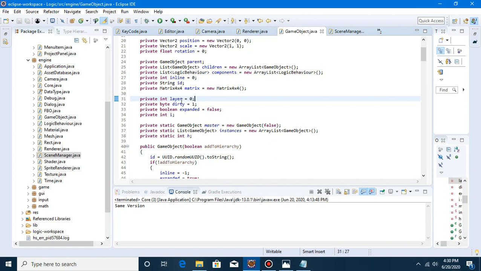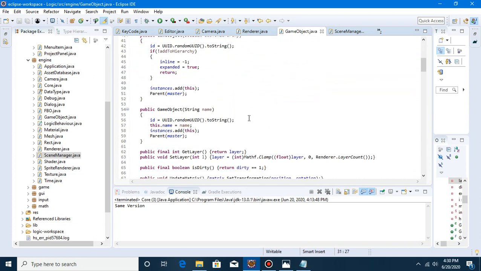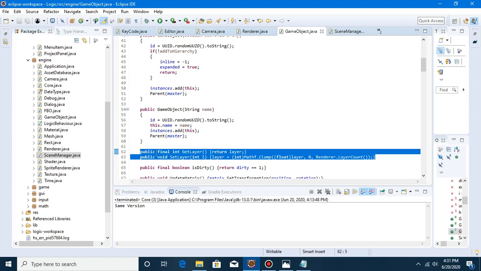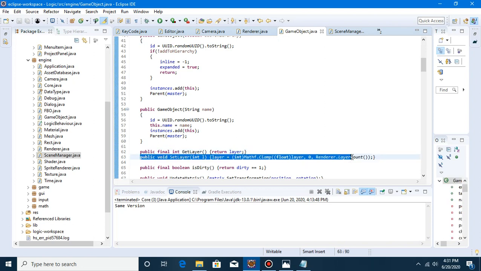That's why we're keeping that private, because we're going to have the editor do that for us. And then down here, it's just a basic getter and setter. So public final int getLayer returns layer, and public void setLayer(int l), and then I'm doing a Mathf.clamp. So I clamp it to 0 or the maximum layer.